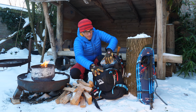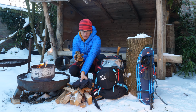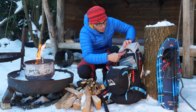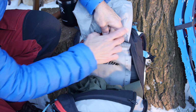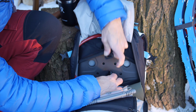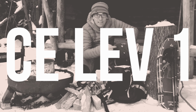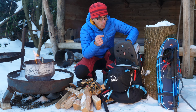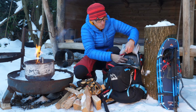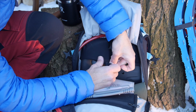It is in here, and let me take my gloves out, because that is going to be a little bit easier. The back protector, it is situated of course in the back. When I take the hydration bladder away, you can see it's got a dedicated pocket, and this is the one. I even wrote the exact weight on it. This is a CE level 1 back protector, so that you know this. What I did find is that it's quite hard when it's not in use, the backpack. When it's of course on your back, it is a little bit more flexible, but not too, since it is a back protector. Put it in there.